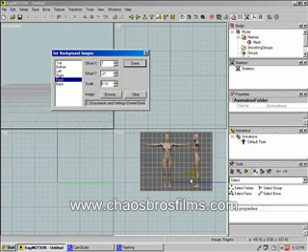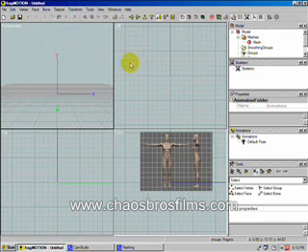Because if you have this one at 0.10 and this one up here at 0.15, they're not going to line up in the views. Like if you have the front at 0.10 and the left side at 0.15, they're not going to line up. So when you box model it, it's not going to meet up correctly. So anyway, I'm going to remember that the scale is at 0.10. I'm going to click Done.